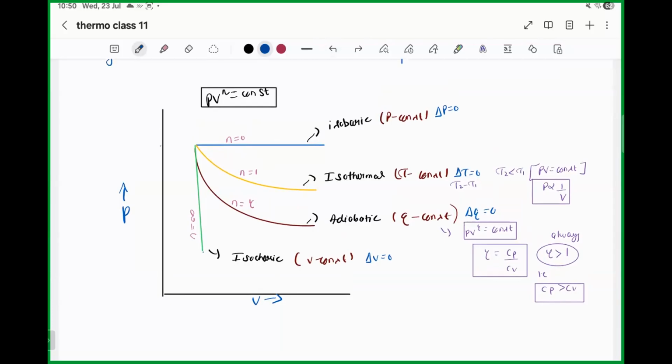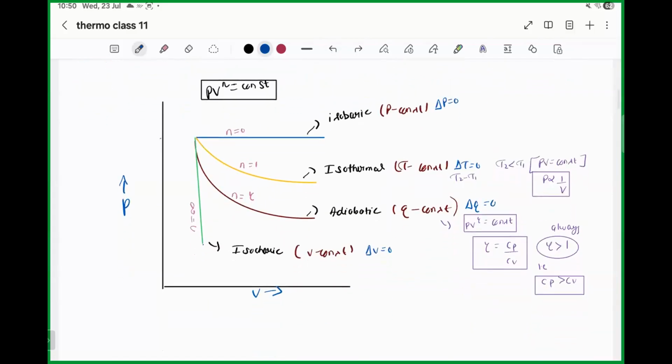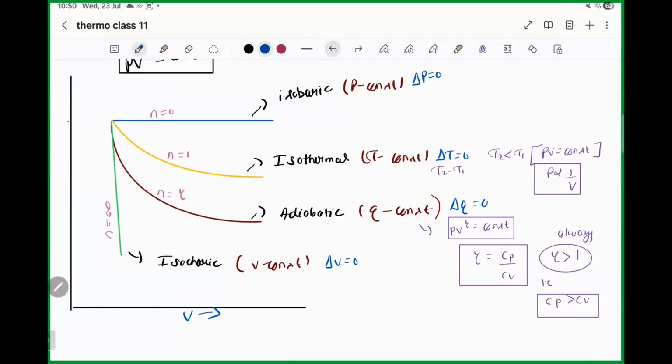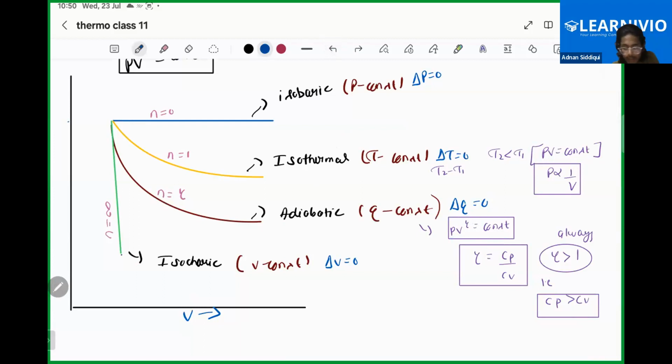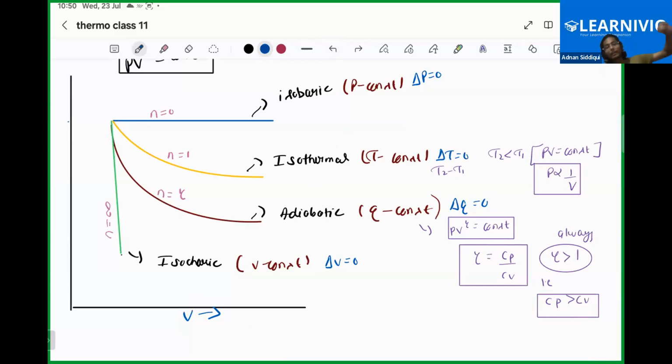Then, adiabatic and isothermal look the same. They are pretty similar, but the dip is more in adiabatic. See, this gamma: we have the formula PV^gamma equal to constant. For isothermal, we simply say PV is equal to constant, right? But for adiabatic, we have PV^gamma equal to constant. This gamma is the reason that explains this extra dip, this exponential dip. Whenever you are comparing isothermal versus adiabatic, you will observe more dip in pressure when you are increasing the volume, right?